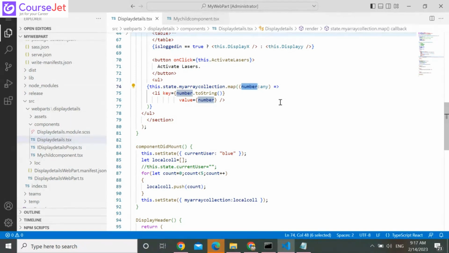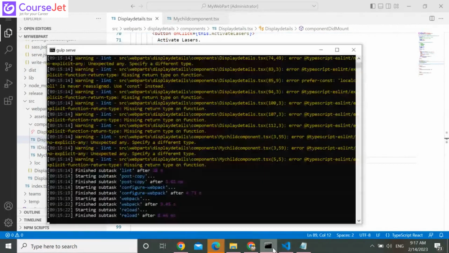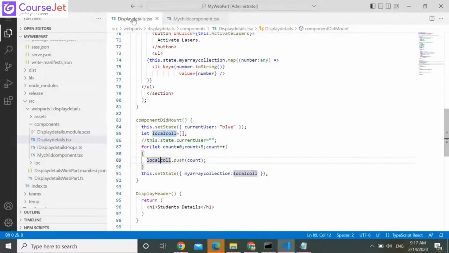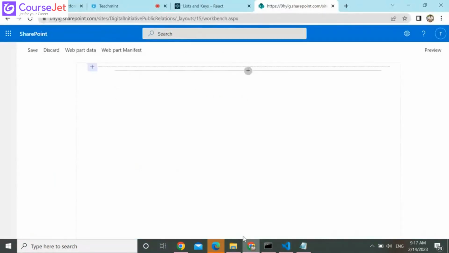In line 89, local collection dot push, I'm getting an error there. While writing the code itself, you are getting the error. You make it as an array. So give this one. Have you given this? Yeah, this symbol. Okay, then can you share screen? Yes.